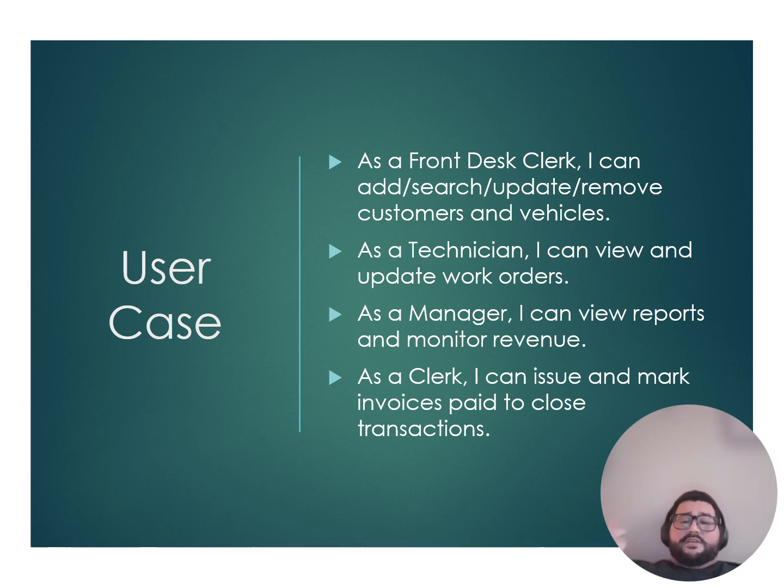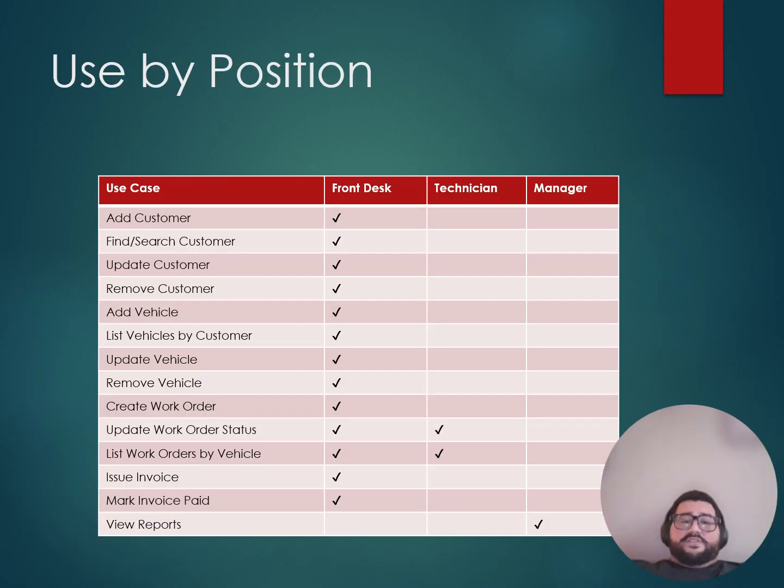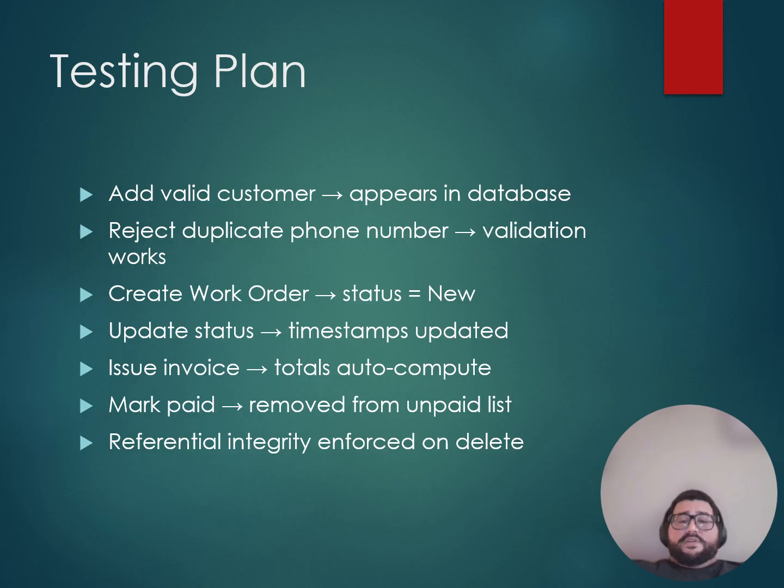And then a clerk can issue and mark invoices paid to close the transactions out. That way, if we have a teller or if it's electronically, the clerk could put in the information to pay for the invoice and mark it closed. So this is our use case, and it's just a graph with the different responsibility and roles that we are forecasting for. So it's pretty simple.